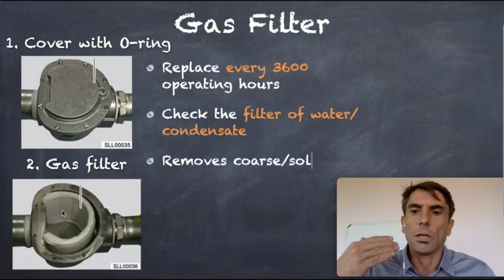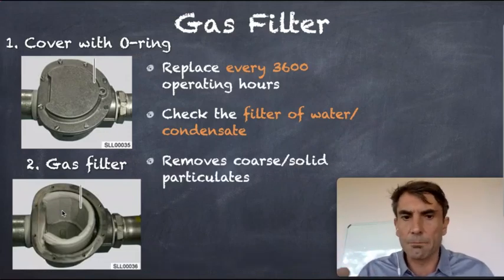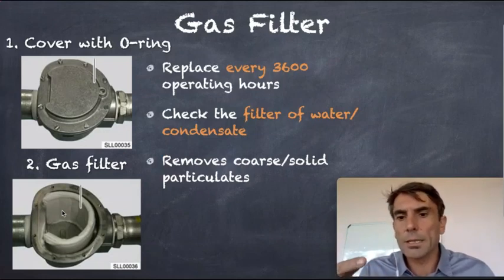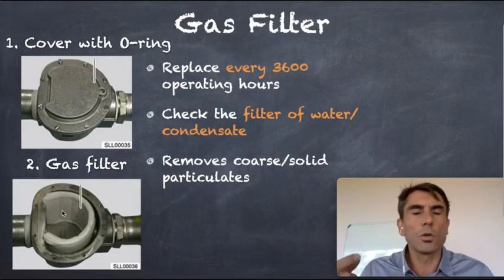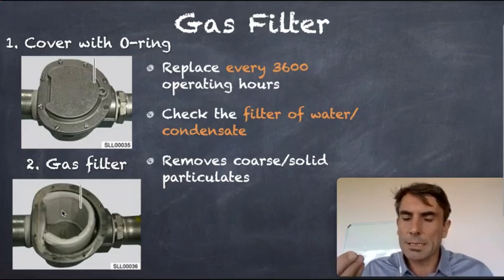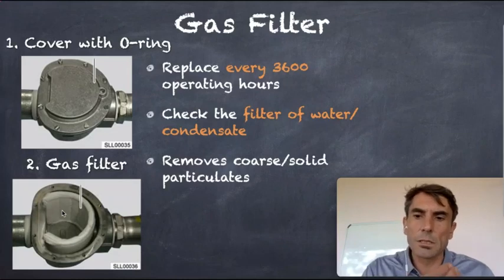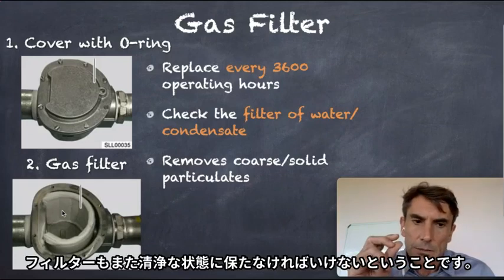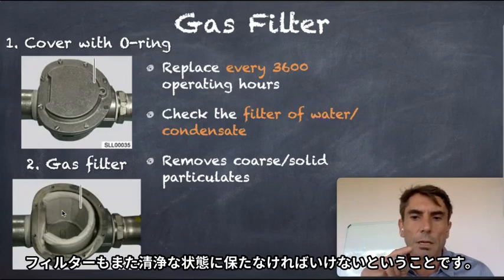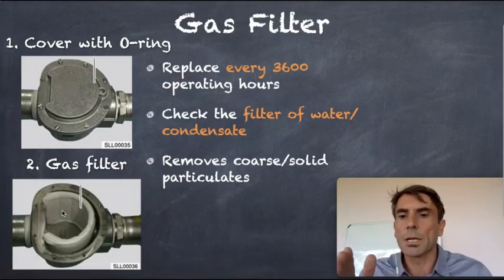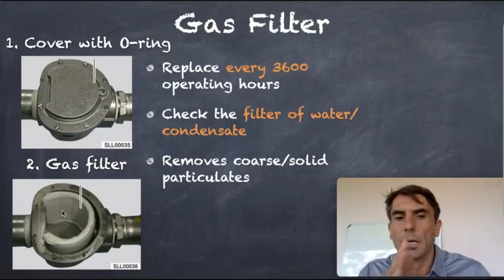So condensate, dirt, and solid particles we have to filter out with this filter. If it's always getting too dirty or too wet, this is an indicator that something in front of the system is not working properly, or we have too much condensate in the gas pipe, and so on. So take care to focus on the gas filter. If the gas filter is always dry and clean, we are on the safe side that we're not damaging any part or equipment after the gas filter.